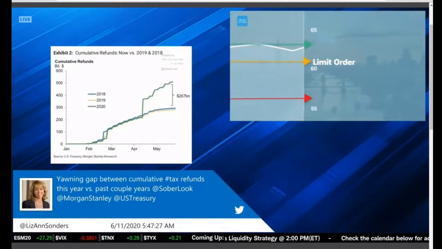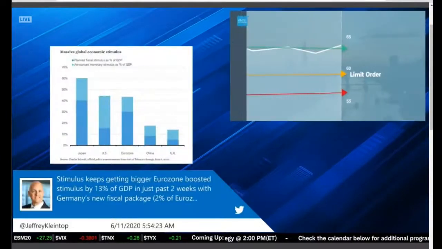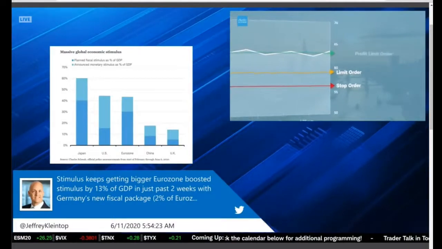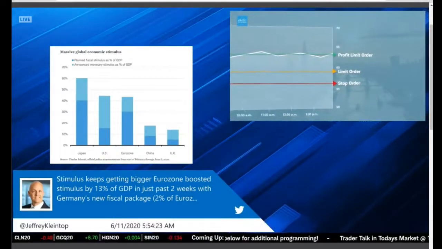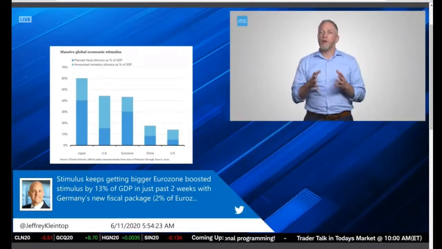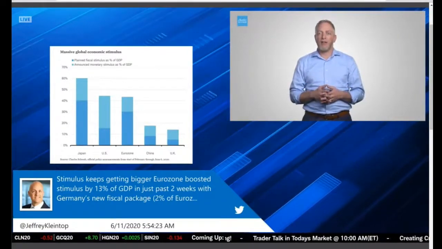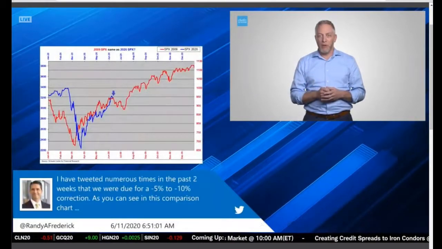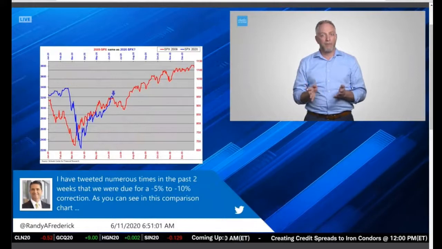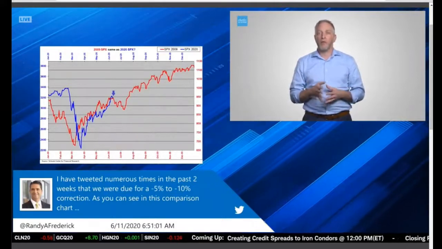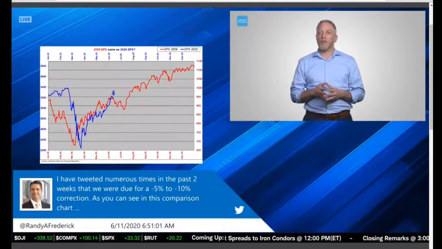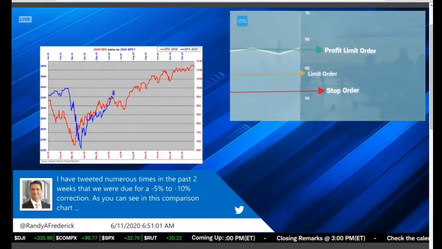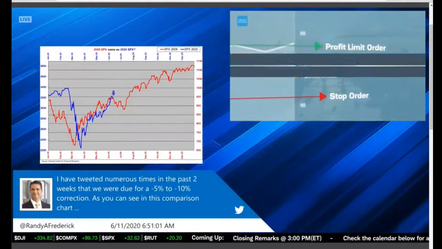You can simultaneously help protect the downside with a stop order and position yourself to capture upside gains with a profit limit order. And this is a big difference from traditional orders where you'd have to wait for your limit order to execute and then place either a sell stop or a profit limit order, but not both. Brackets are contingent, so only one end of your exit strategy can execute. This allows you to place both a profit limit order and a stop order at the same time.